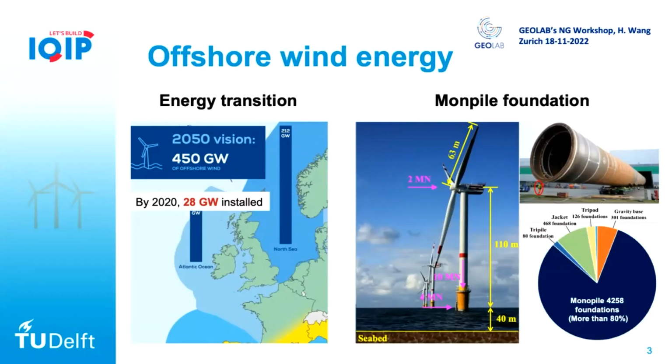For offshore wind turbines, currently almost 80% are built using the monopile foundation. And as you can see here, the monopile foundation for offshore wind is subjected to large cyclic load from the environment, like wind, waves, and currents. And also because offshore wind is quite unique, it's a very long, tall, slender structure. So we have very strict design requirements for the dynamic behavior of the structure. So we really need to know what the foundation stiffness is at very, very small deflection.